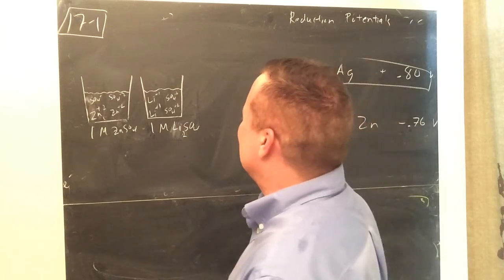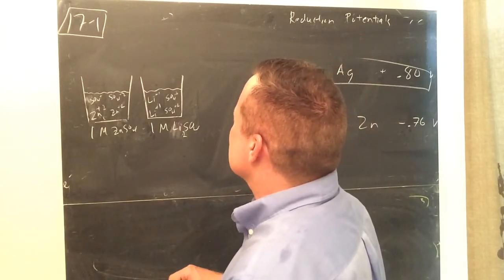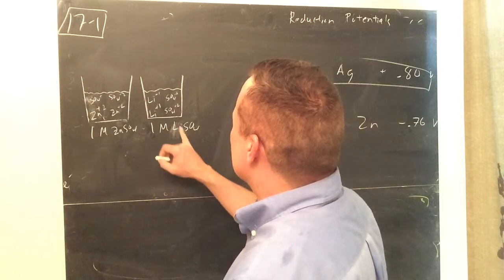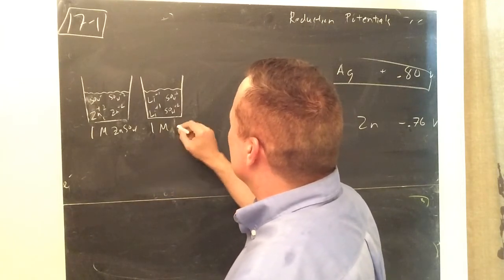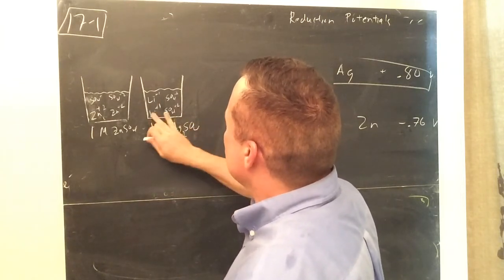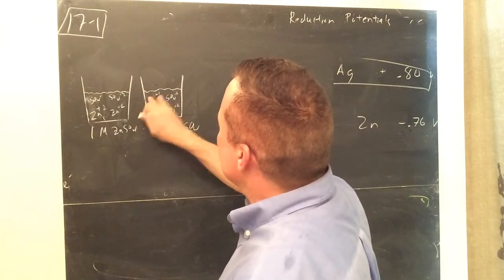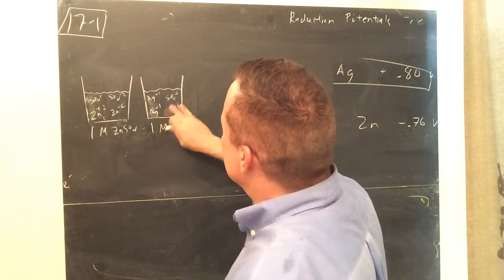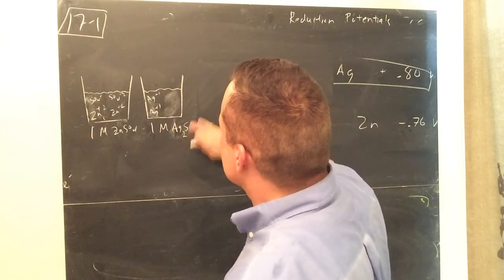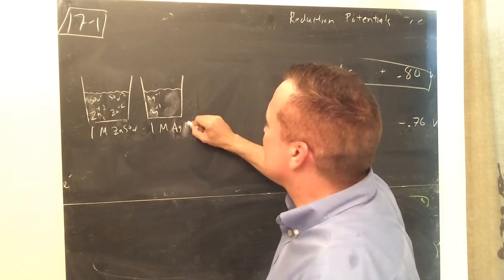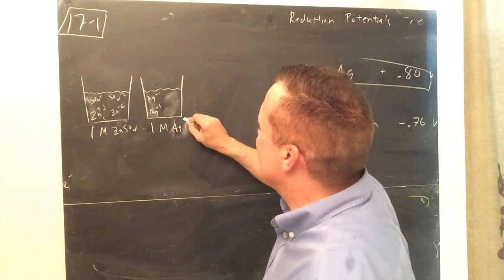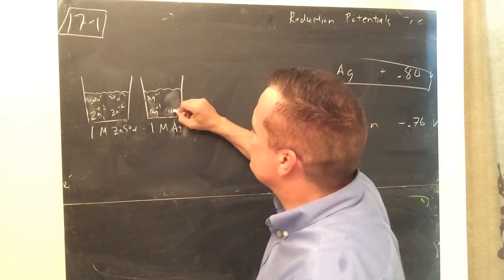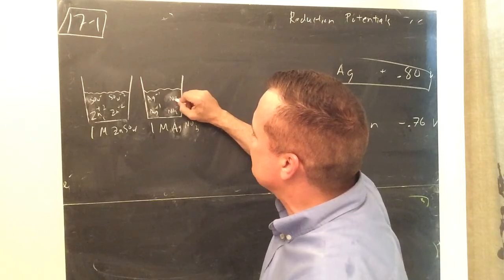No, what am I going to do? I guess lithium's going to react with the water. I better make it silver. I'll make it silver, but I'm going to have to use something else. I can't use sulfate there, because sulfate gives a solid. Remember the solubility rules? So we'll just make it silver nitrate over here. Oh well, we usually want to be consistent, but the nitrate's not going to be that big of a deal. We just need something negative.